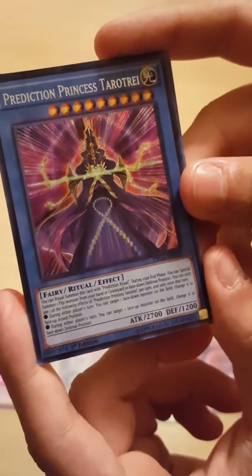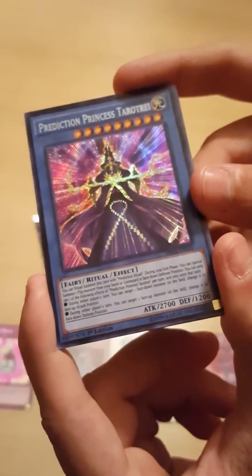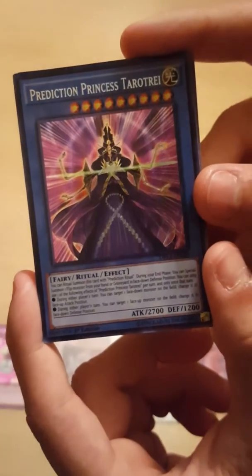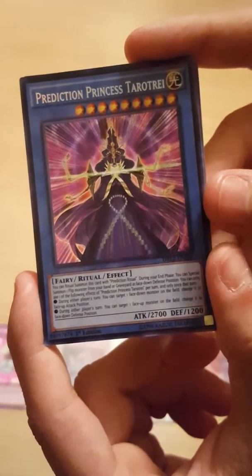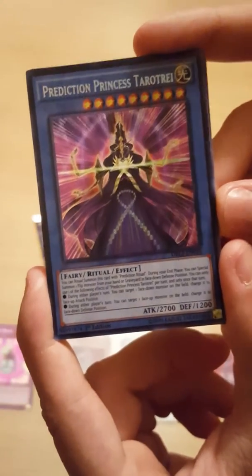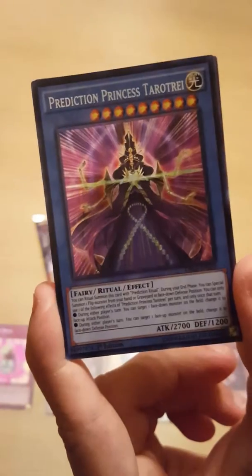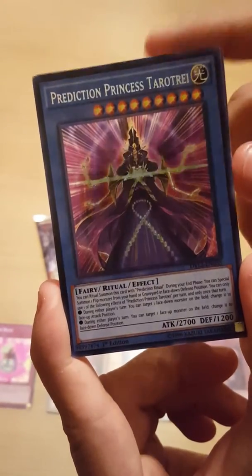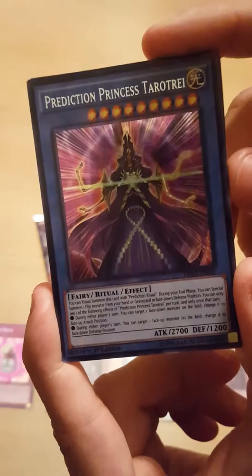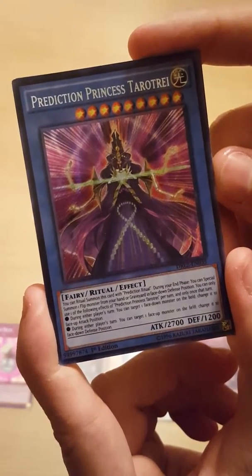Whoa. Now this looks cool. This is my super, or not super, sorry, this is my secret rare. Prediction Princess Taratre. I suck at pronouncing cards. So it is a fairy / ritual / effect. Looks pretty awesome too. You can ritual summon with this card with Prediction Ritual.